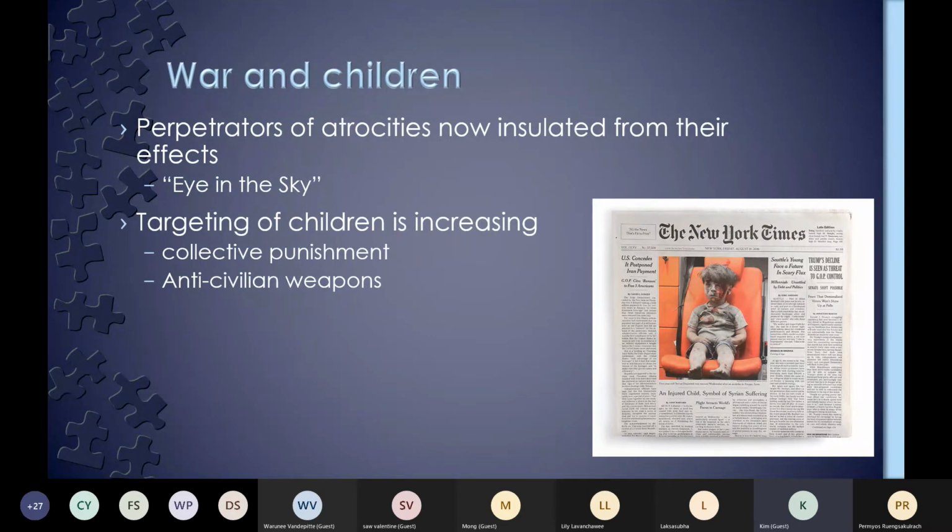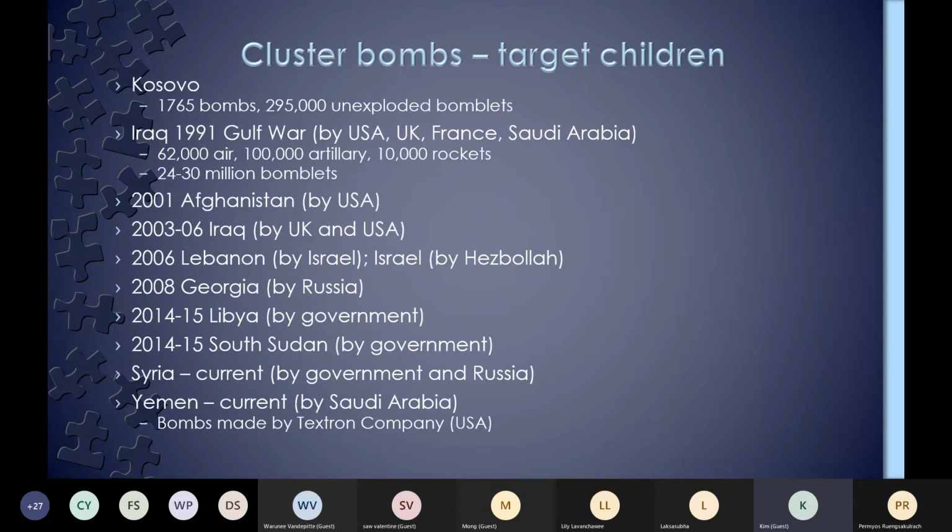And then there's the question of anti-civilian weapons. And you could give a whole lecture on this. It's extraordinary. I'm just going to speak about cluster bombs, but they're just one example. There are other nasty examples that are being used at the moment. This is the history of cluster bombs as far as I can gather. And you see all of the big arms manufacturers there have been making these things, US, UK, France, Russia, of course, and Israel. And these are documented uses of these weapons on this slide.